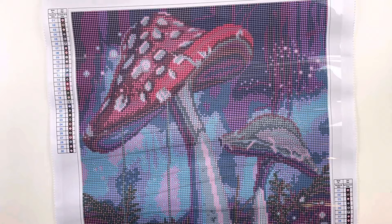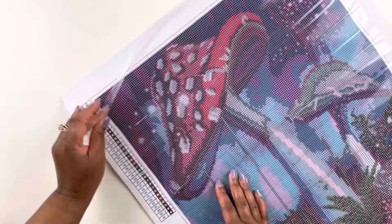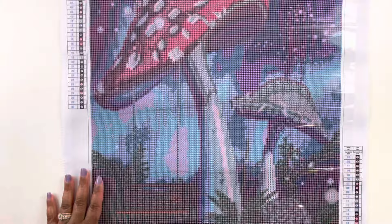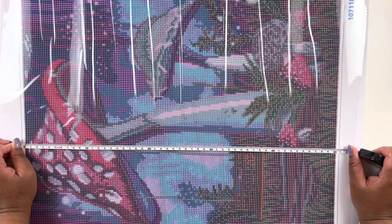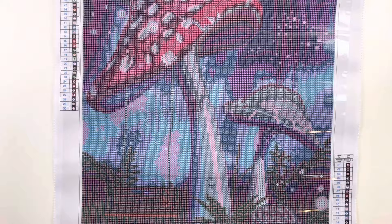This is the $17.99 canvas and of course you can use your 20% off coupon that Michaels always has — that's what I used for these kits. The drill field is clear; I don't think we'll have any trouble reading those symbols. There is poured glue here with that thicker film. We are going to measure to see if it's true to size — glue to glue it is 40, and glue to glue it is 50, so 40 by 50. It is true to size!